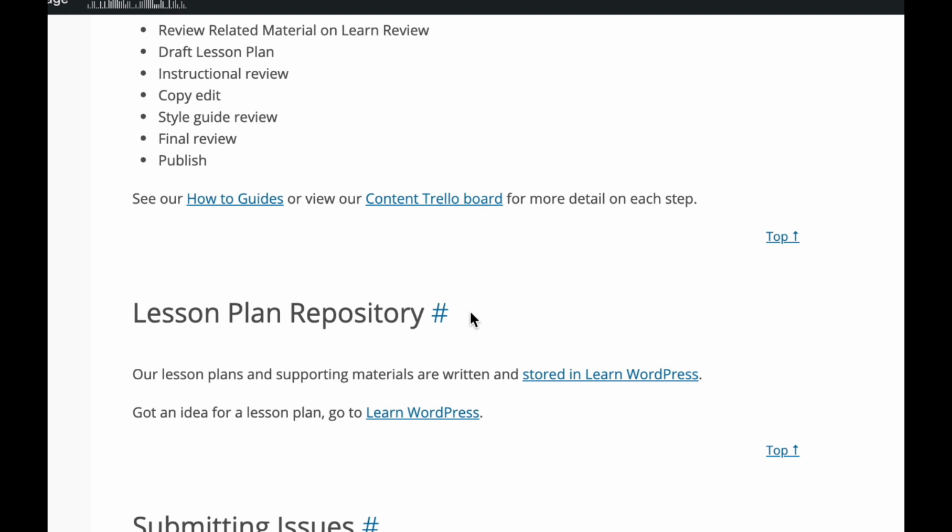That's an overview of how to create a lesson plan. These are really valuable at helping shape the content that happens on Learn, whether they get repurposed as courses or workshop videos. They can be taken to meetups. Anybody can present this information, and of course, as part of our licensing, they are completely available for folks to take into classrooms and all sorts of locations too. We really look forward to having your help creating more lesson plans.